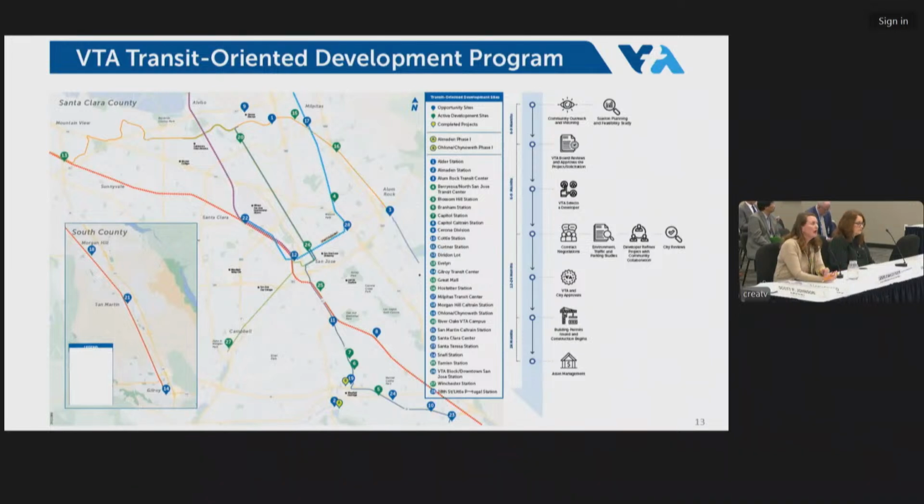So the map really is a function of, in many ways, our rail lines or our BRT activity, where we have purchased land for construction staging for capital projects, or we have underutilized park and ride lots. And so it really aligns with the assets or the acquisition that we do on the capital project side.